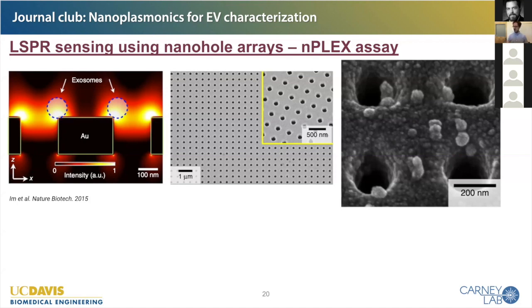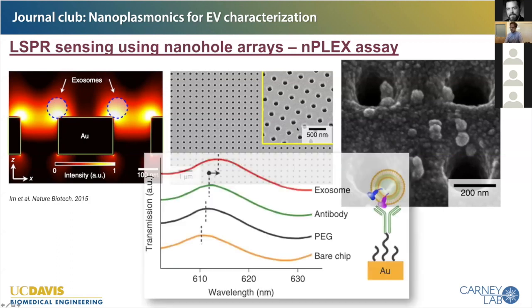So in the simulations on the left, these bright yellow areas are electromagnetic field strengths. They tune the hole dimensions and spacing so that this enhanced field is roughly the size of what we now know are the larger small EVs, if that makes sense, so around 100 nanometers. When light passes through, it experiences some enhanced transmission at certain wavelengths based on this interaction of light with the plasmon at these corners. And if the biomass is absorbed in those fields, the effective refractive index changes, and you get a slight shift in the peak transmission frequency. So it's a really sensitive biomass detector, but specifically for biomasses of a given size. So it's very creative and cool.